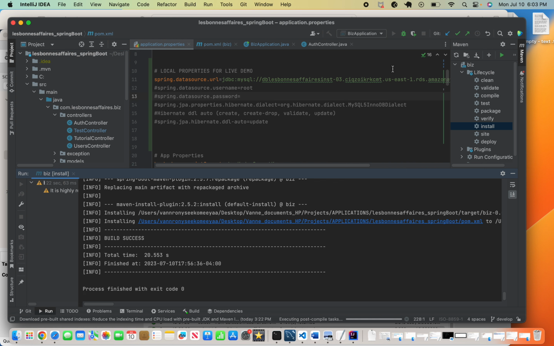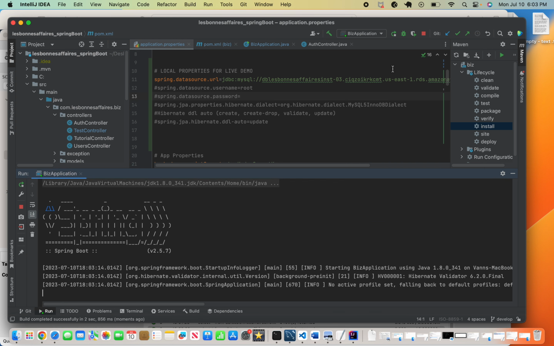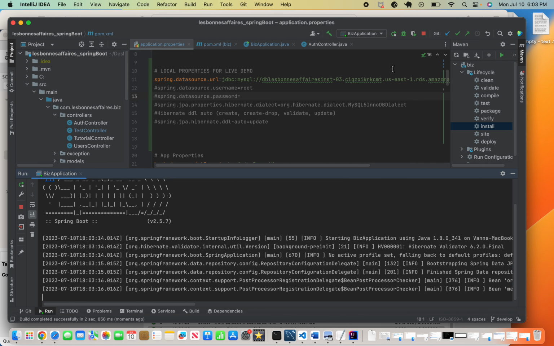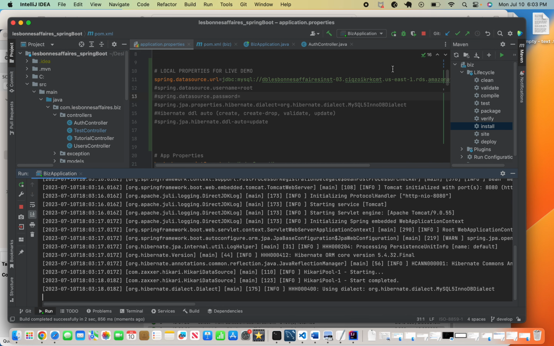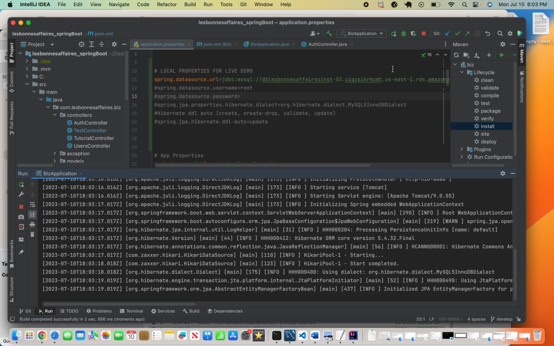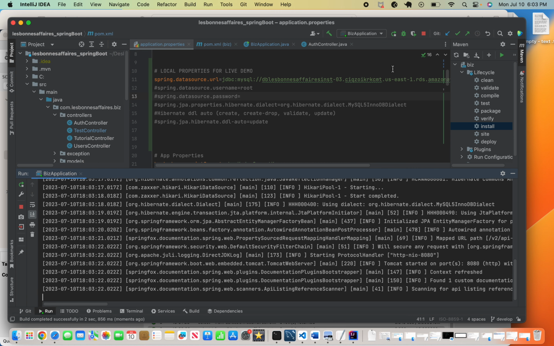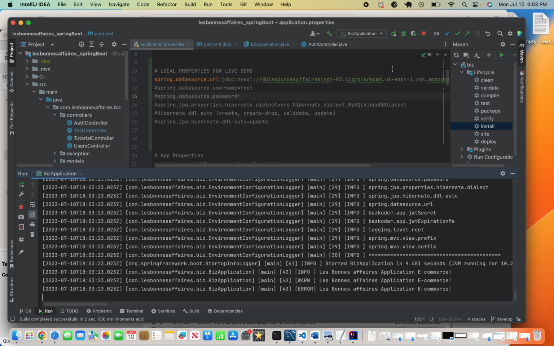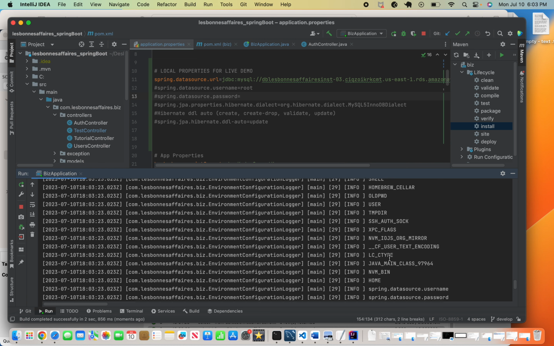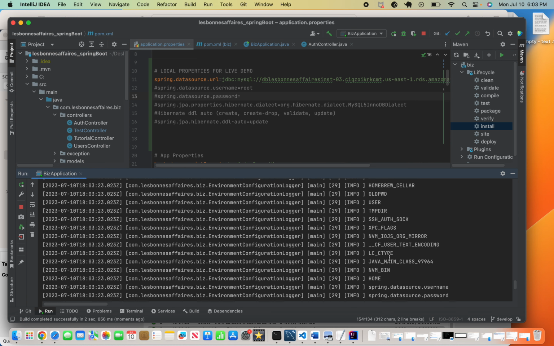After it runs, we should be able to play with our Postman to insert some data and see if it is working, because this is the purpose of all of it. Okay, great job. So everything is working as expected. I mean, our application is working.